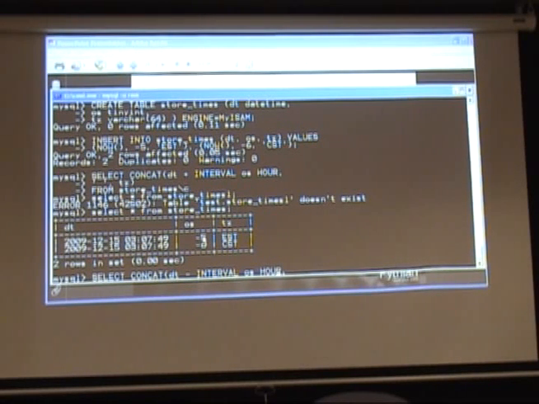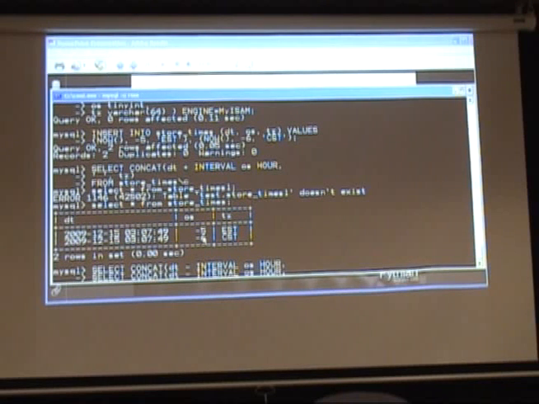So DT minus interval OS hour, concat with a space and then the time zone, from store times. And so what that will get me is this time, convert the Eastern, add 5, and then it will say Eastern Standard Time, and this will add 6 and say Central Standard Time.